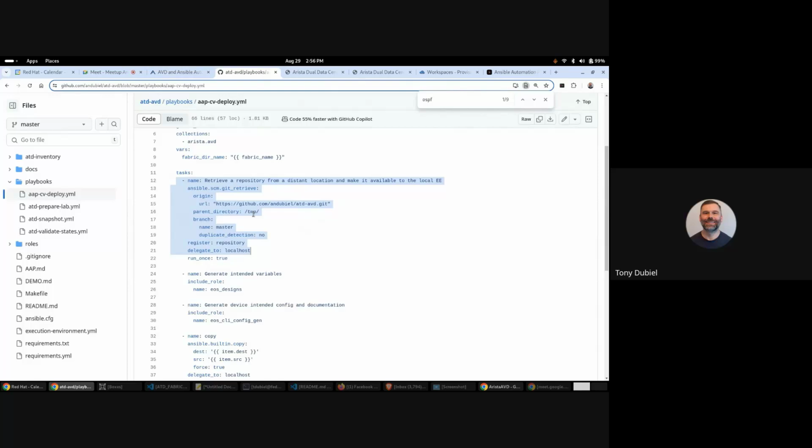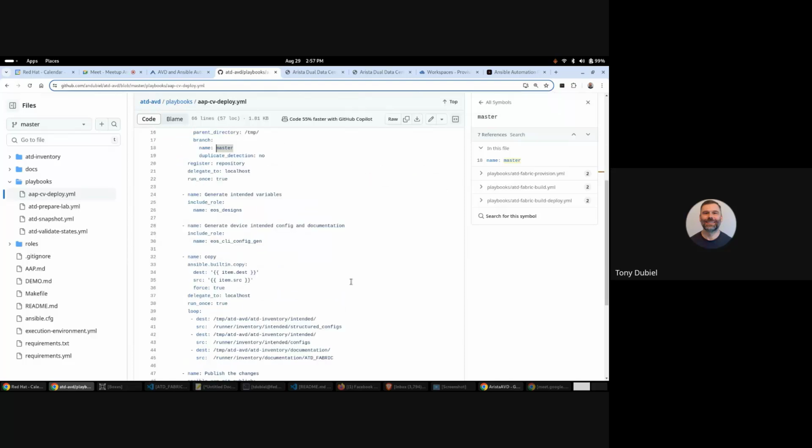So for that ephemeral amount of time that we have access to it, we're cloning down that repo, and then we have access to all those files locally. If we make a change to any of those files, we can publish them back into the repo before we close out this playbook. So that's what we're doing here. This is the equivalent of cloning down, and what we're cloning down is the master branch. It could have been any other available branch as well.